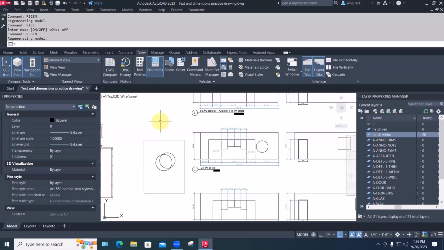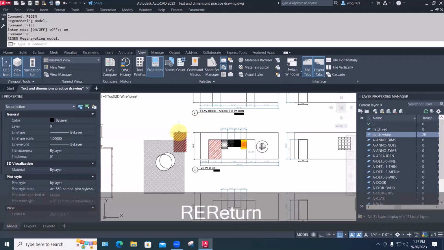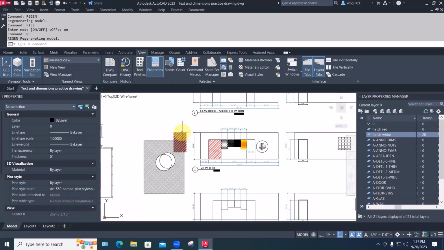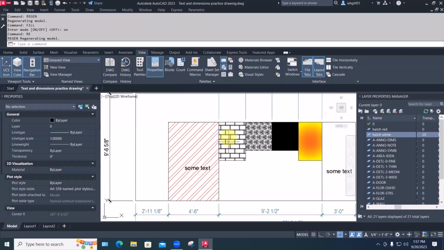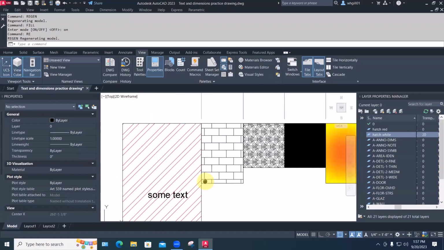And it's not even like it's doing it by layer, it's just doing it by the type of entity that is. Let's do fill on, regenerate, there they are. And lastly, something we can do, if this were truly a wall of cinder blocks, they don't just start anywhere. They would start with like this corner of one block being down here at the corner of the wall. So we can reset the origin of these where the alignment of the hatch with the object would be important.